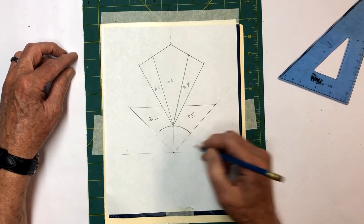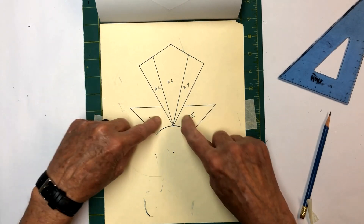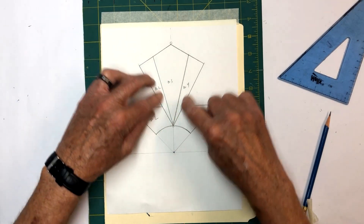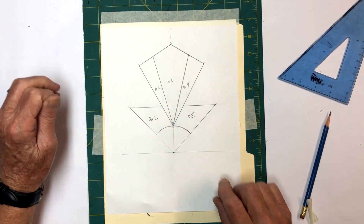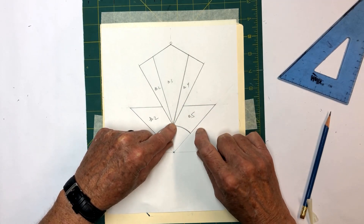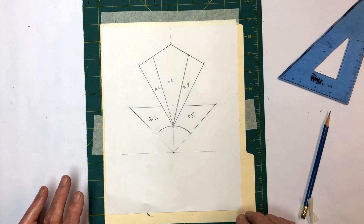Here's our pattern. We'll cut it out and use it to create our pieces. I'll darken this in with a fine-point Sharpie and mount it on our billboard, then actually build our project right on here. We'll be back in a minute — get it marked up, set our form in, and get ready to put some lead and pieces in here. Since this is a leaded project with lead coming down through here, there's a little problem for the lead — I'll show you a trick we're going to use to make that line up.